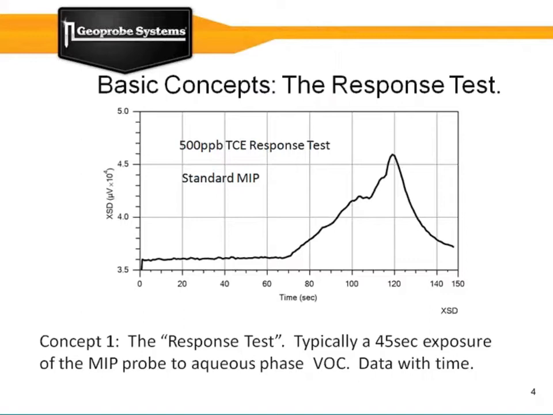The reason we use this response test is that it tests our entire MIP system. If we're going to collect data with a device, we have to have a QA test, and this is a very reliable QA test. We use it because it is very much like what happens in soil when we leave a probe at a depth, using standard MIP in this case. We leave a probe typically for about 45 seconds at a depth, and we get a response that looks very much like this response test in aqueous fluid.